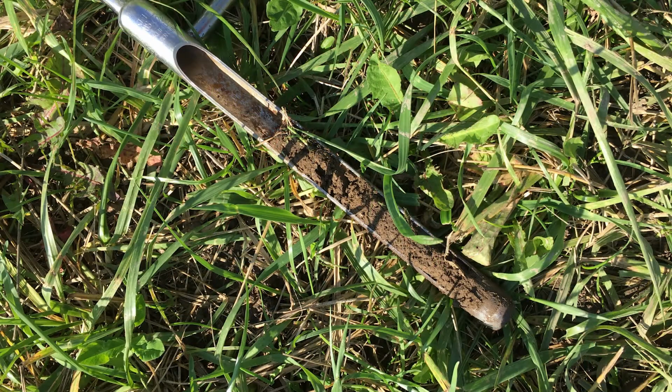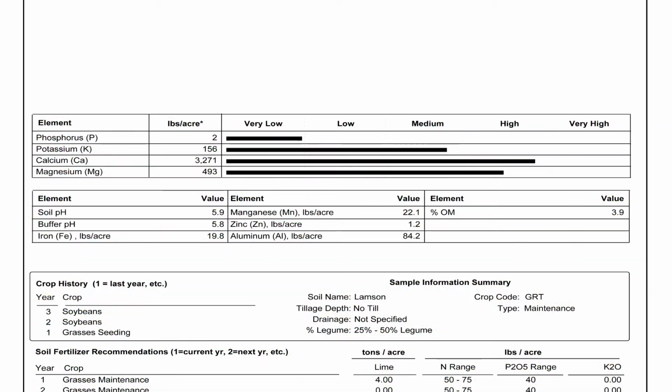If a soil test report shows phosphorus or potassium is needed, wait until late summer. Fertilization will help seedlings get established and ready for winter.